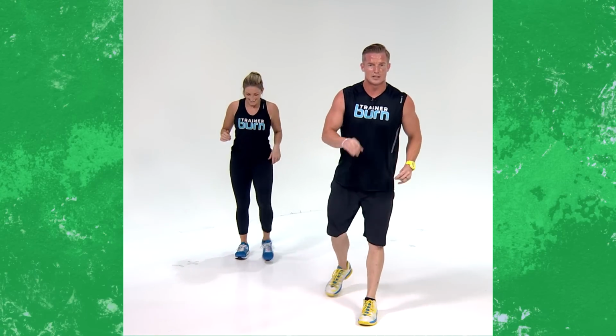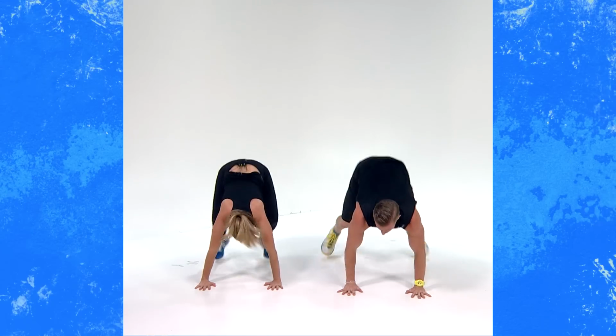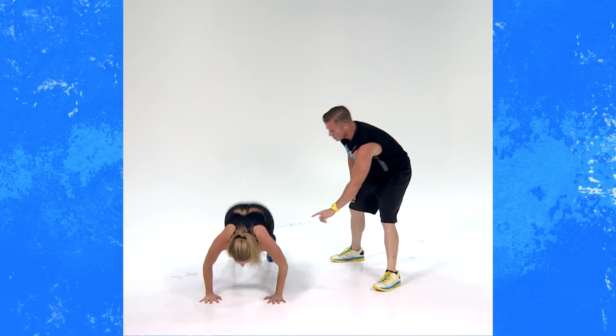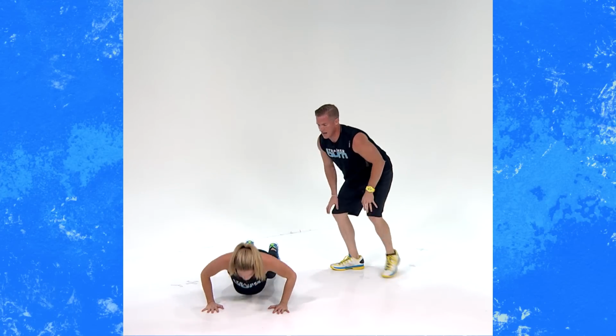Guys, we got 30 seconds, full burpees. You got three versions. Pick yours. 5, 4, 3, 2, and 1. Let's go. Down and up. Good. Down and up. Notice Morgan, when she jumps these feet up, she's jumping them on the outside of her hands. Go ahead and turn sideways.